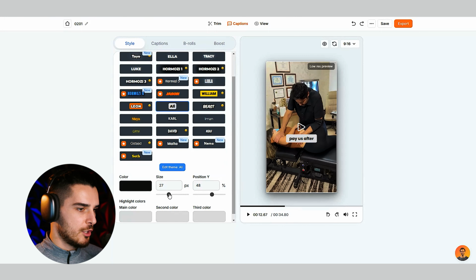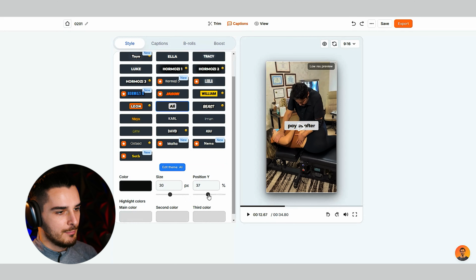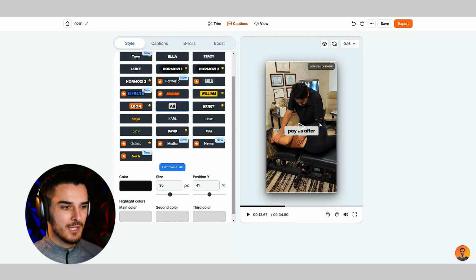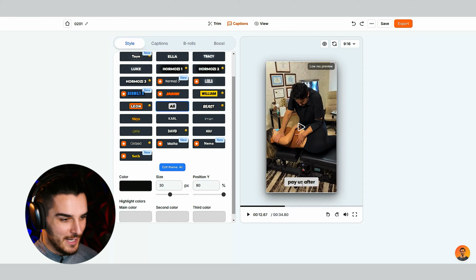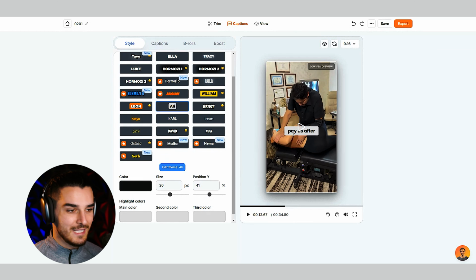I would personally go ahead and make this just a bit bigger, and then I would position it up a bit more. When it comes to text positioning, the eye naturally gravitates to the middle of the screen. If you put it all the way down at the bottom, you'd have to look there, then look back up to consume the content. So having captions somewhere around that middle area is perfect positioning, because it allows you to read the captions while also seeing what's going on in the video at the same time.